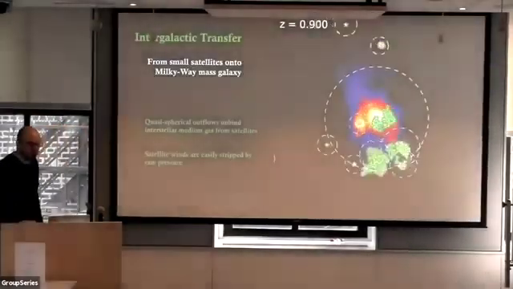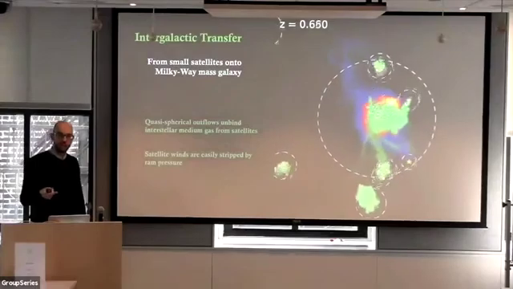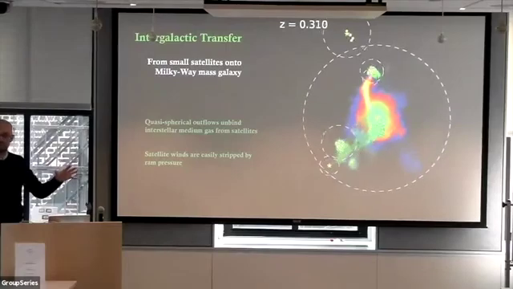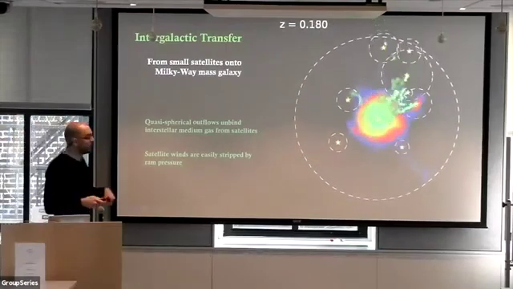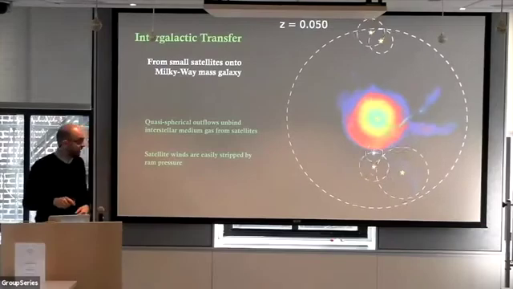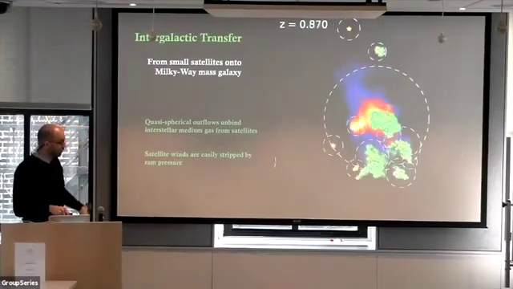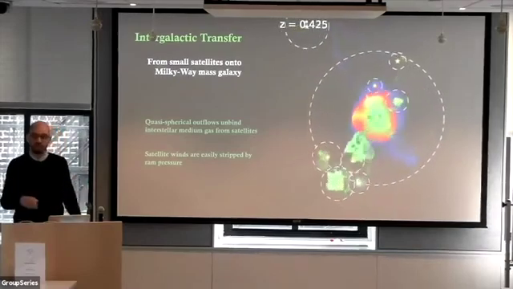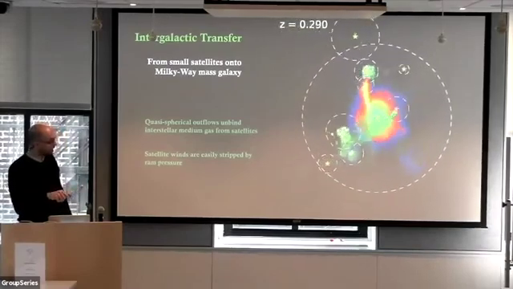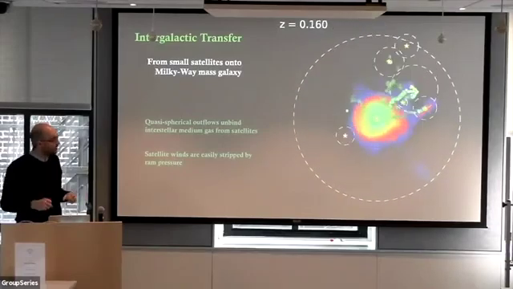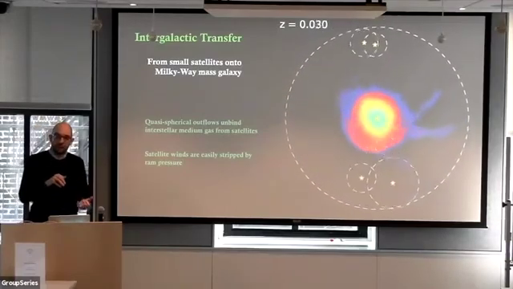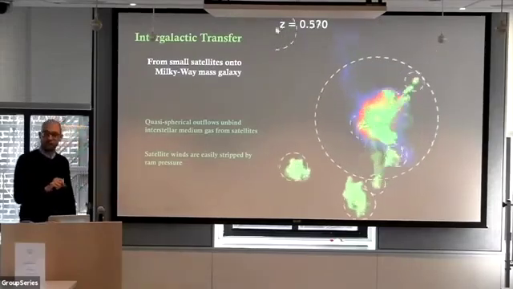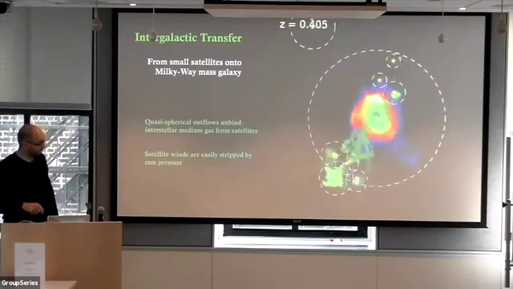Now I think it's very interesting, the same type of process, this intergalactic transfer of mass from satellites onto a central galaxy, but now focusing on the regime of a Milky Way mass central galaxy at low redshift, and tiny satellites orbiting around it and providing mass in outflows. This is what is illustrated here. The stellar distribution of the Milky Way mass galaxy is shown in the background color scale, and these green points are just gas resolution elements identified. We catch them right at the time when they are leaving, and we only highlight the gas that ends up fueling star formation in the central galaxy.